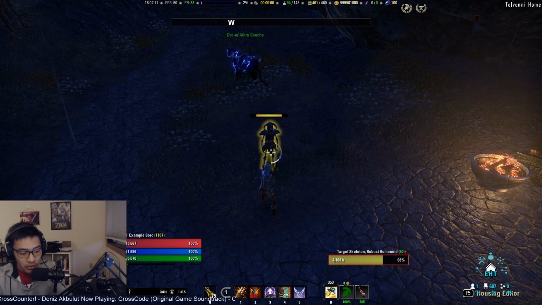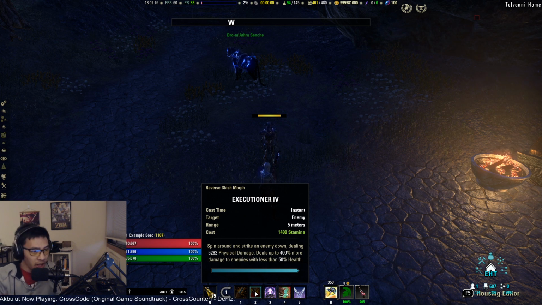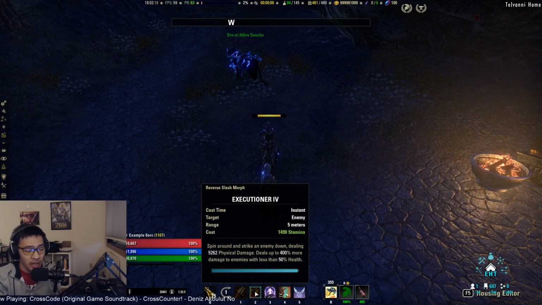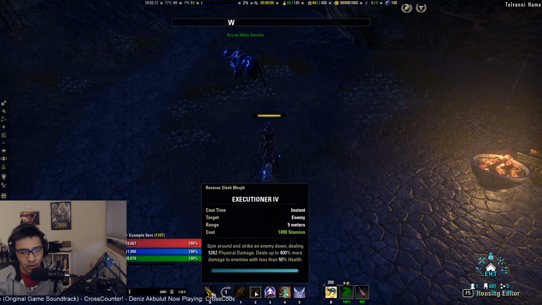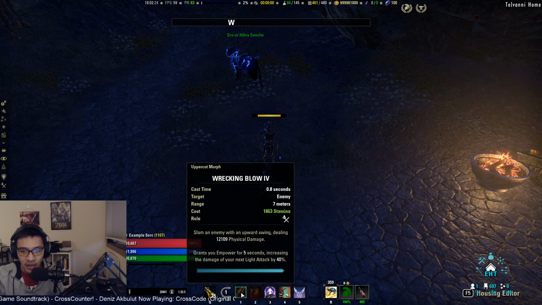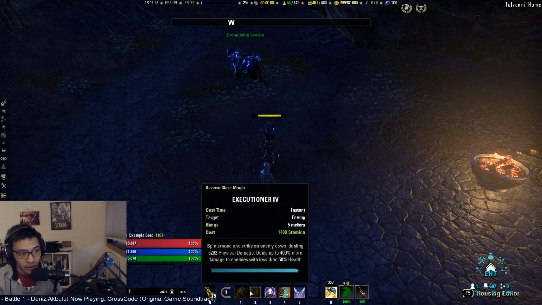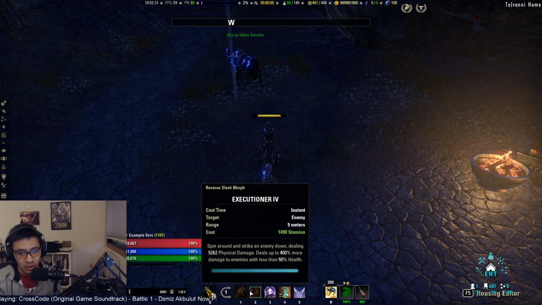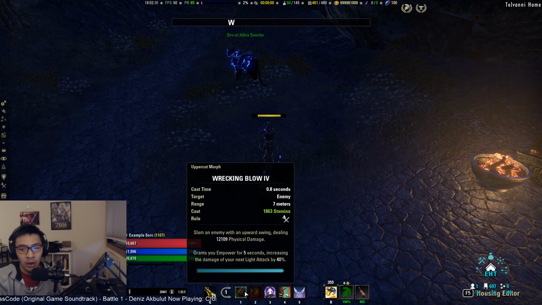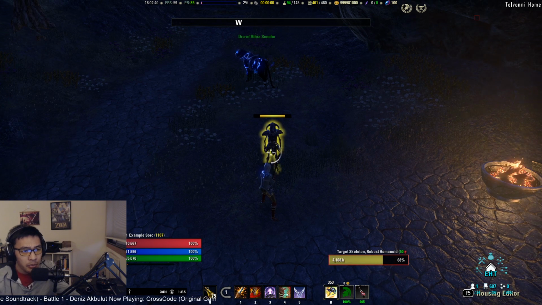You're going to want to swap from Wrecking Blow to Executioner starting at roughly 35 to 30% health or so. I personally try to stick closer to 30%. Executioner is going to do a little bit more damage than Wrecking Blow. You could also hold off entirely until you get to the execute range around 25%, because that's when Bloodthirsty kicks in. That way you get even more damage out of Executioner, and you're able to maintain the empower that Wrecking Blow provides for you. So that is pretty much it for the rotation.